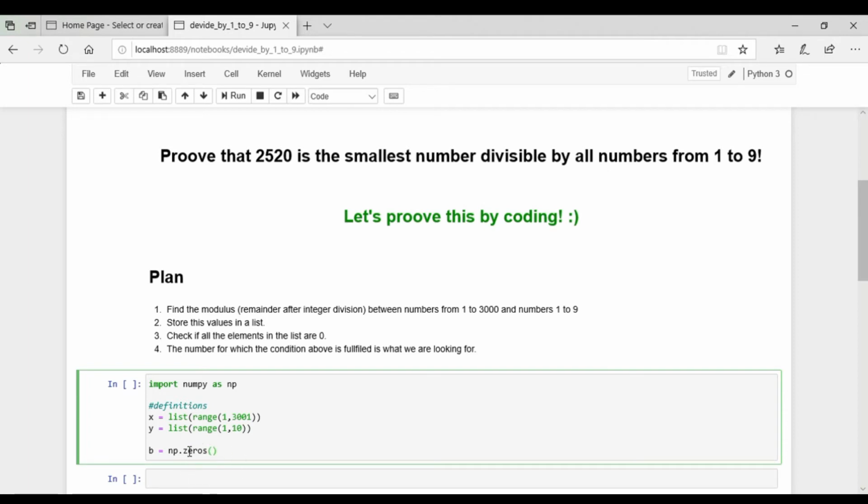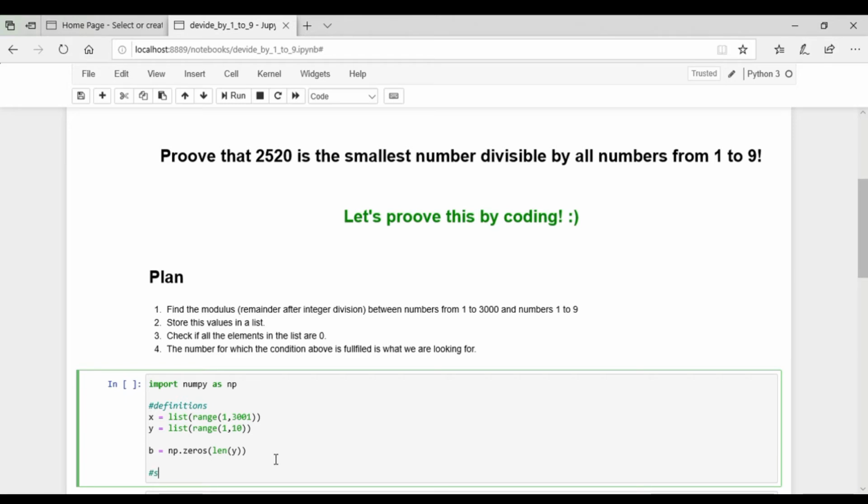So numpy is a package very useful if you want to work with matrices and vectors, and in our case we want that the b list, which is going to contain all the modulus values, is going to be first defined as a list containing all the elements as zeros, and we want the dimension of this list to be the same as the dimension of the y list. So we put here y. Okay.